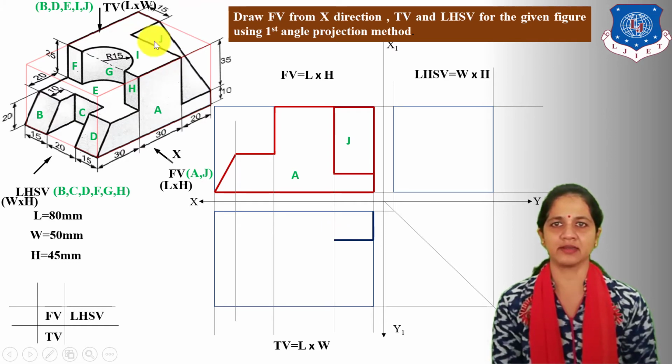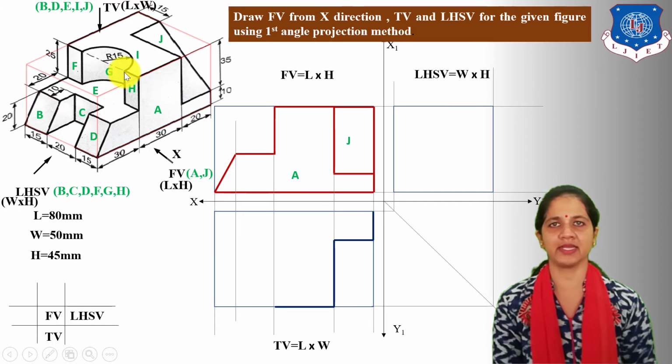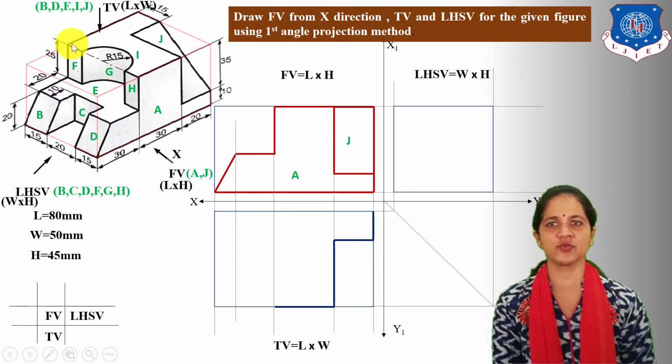Next locate remaining width in top view box. Next locate 30 mm length. From this point locate width line of J surface. The size of this line is 10 mm because diameter of this semicircle is 30 mm, radius is given 15 mm, total width is 45 mm, so width of these two lines is 10 mm. So from this point take 10 mm width.